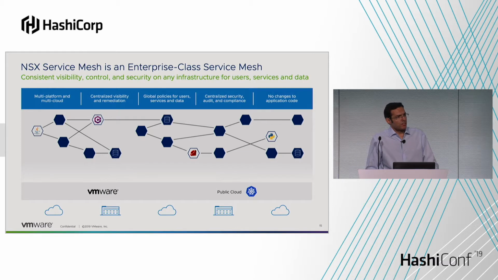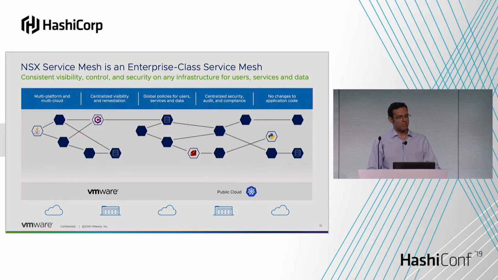Talking about another implementation of service mesh, this is VMware NSX service mesh, and the differential value of VMware NSX service mesh is that we are providing a single pane of glass to scale service meshes using different clusters of different technologies. So for example, we can do all of the service mesh services like policy, telemetry, observability, etc., across a variety of infrastructure, so the user doesn't need to know really where the services are running, and the infrastructure becomes a pool of abstract infrastructure where the workloads can be moved across them. So we can have microservices migrating from one cluster to another, and from the operations perspective and developer perspective, it's going to be the same thing.